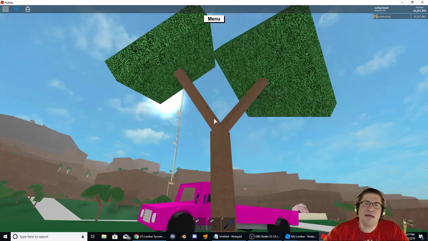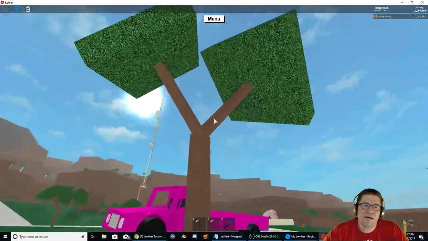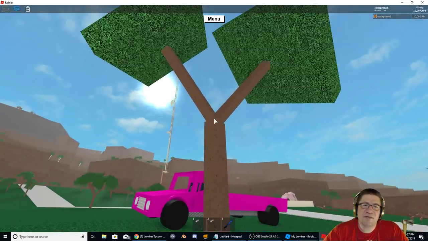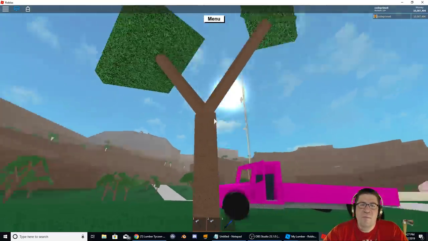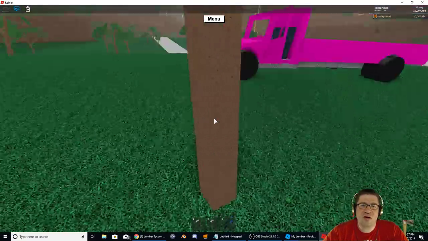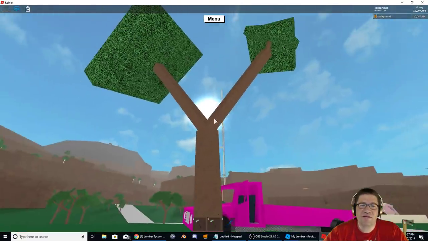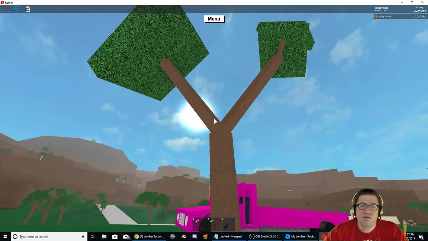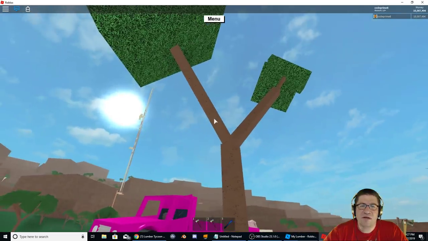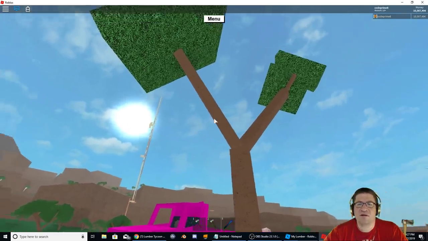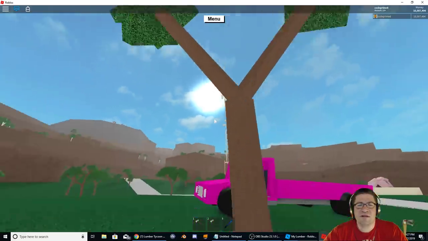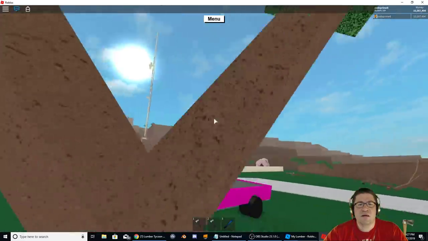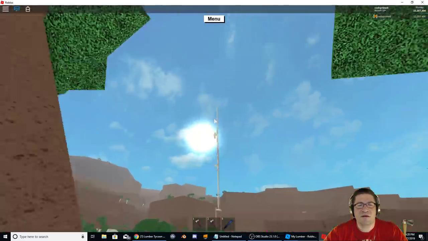And I was trying to figure out how does it know where the next split is? It's got to be generated by a script or a module. So this has got to be a trunk right here, and that one just split. Let's see what this one does. Is this one still growing? Yeah, this is still growing taller and taller until it randomly splits. Oh, there it went. It split again. Oh, I can't climb up there. Come here. Oh, there we go.